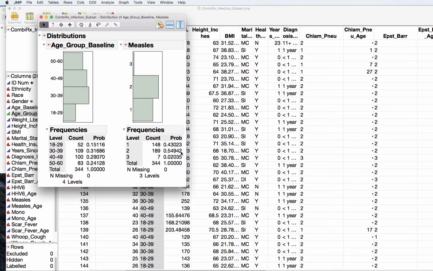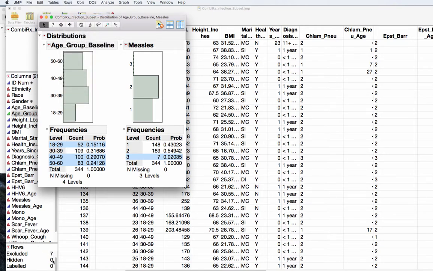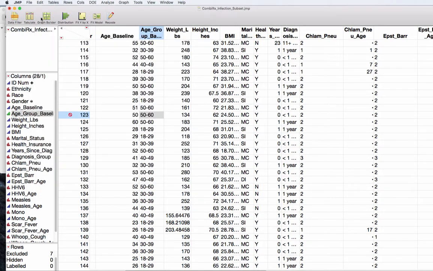It would be important to note the 7 people, or the 2.0% unsure, but also to note that to test the proportion between sure and unsure, we're going to exclude those that were unsure. So if we wanted to test yes or no, we need to exclude those that were unsure. So I selected them there, and I'm going to say row exclude. And you can see now here that we have 7 rows excluded in our data table on the lower left-hand rows menu. So I will back out of this, press close.